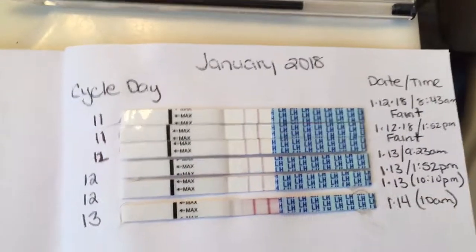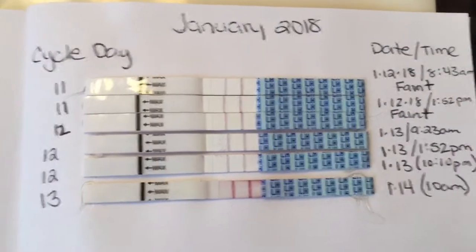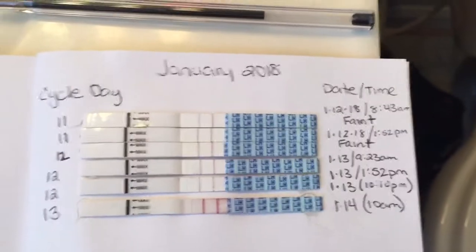I took it at 10 a.m. I don't know if I should wait for it to completely dry, all the way to the white background showing. But to me, that is looking like a big fat positive. That is a positive. So, yeah, that is looking like it's a positive.